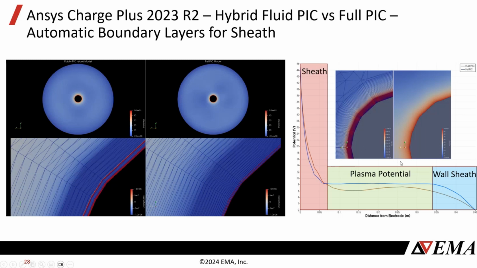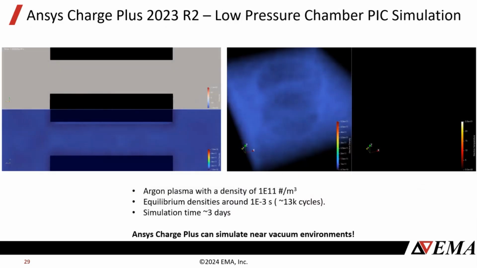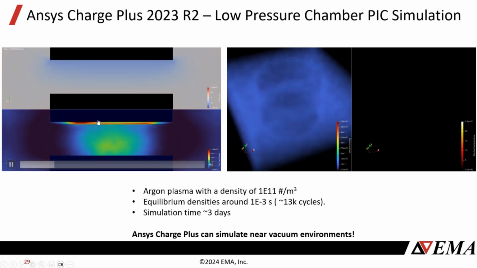And this sheath will change the potential. So instead of having this potential that you apply to the surface that will drive the fields in the system, you have to account for also the distribution of the plasma near that surface to properly solve for the potentials. So those tools were developed and key for various applications that require higher density plasmas. Then we started modeling with these capabilities the RF chamber with lower gas densities here, in this case 1e11, so near vacuum, and we're able to see the sheath form near the electrode in this adaptive mesh region with the density of the plasma changing over time and reaching a steady state.